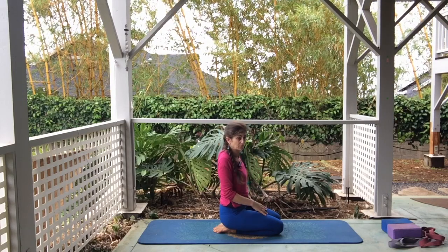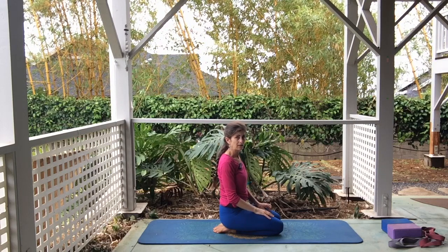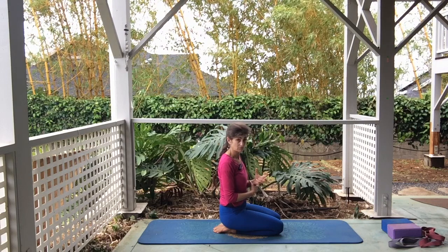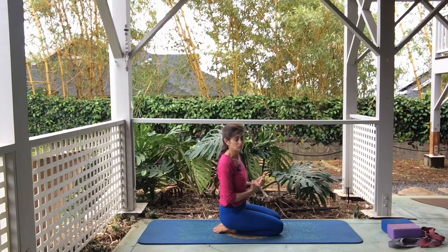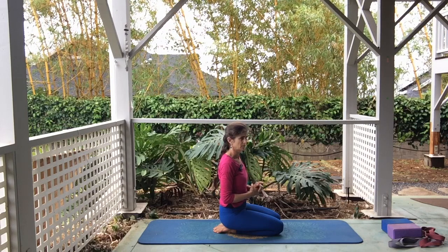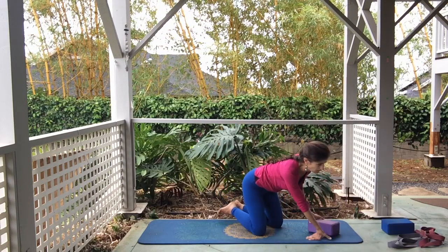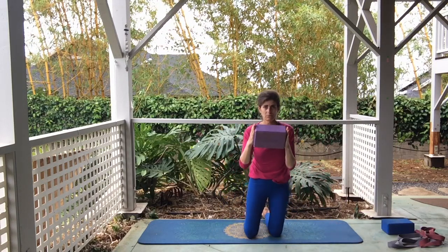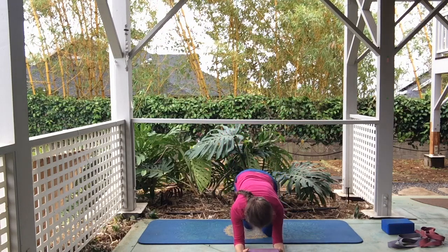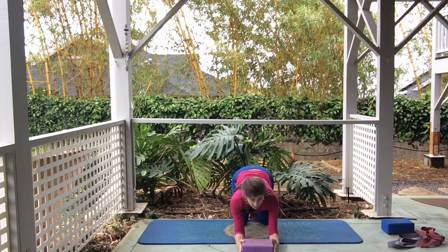And come back into downward facing dog and move towards Vashistasana. Now, if your wrists are not feeling like they are good, that it's not good to use your weight on your wrist, you can be on your forearms. Let's do something to prepare for that first. So everyone, it's good for us all. Get a block and put it between your hands and come onto all fours with the block between your hands. Make sure you can see me.